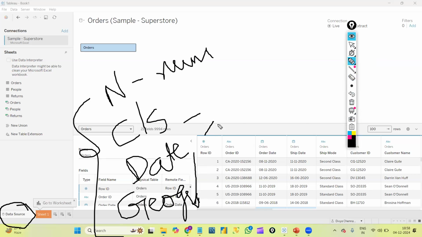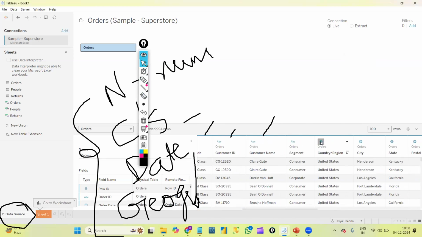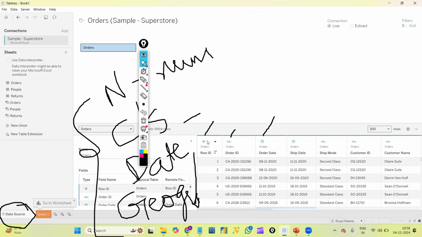ABC means the character data type, the calendar symbol is the date data type, and next we have the globe, which is the geographical data type. The columns with a globe symbol are country, city, state, where we will use this data inside maps. We didn't define any data types. Tableau automatically recognizes them and displays them like this.